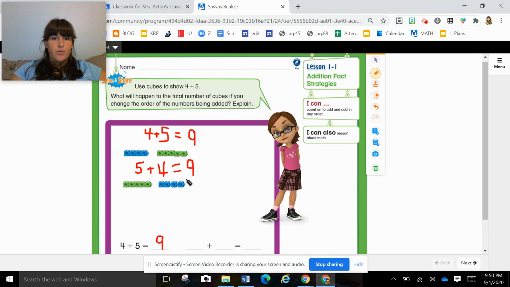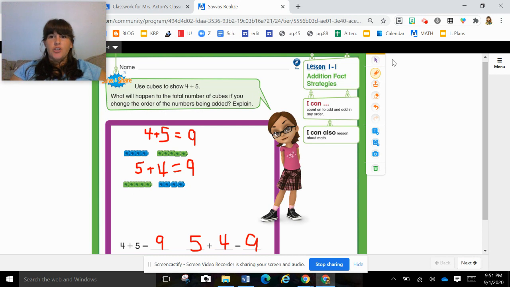And that next equation that I made, I just switched the order of my add-ins to 4 plus 5. And I know both of them are 9 because I did not take away any blocks. I did not add any blocks. I just took this number of blocks and moved it to the end, and this number of blocks and moved it to the beginning. Still going to get the same exact answer.